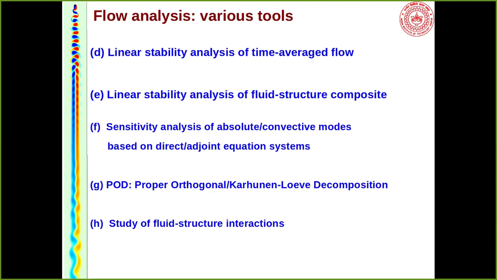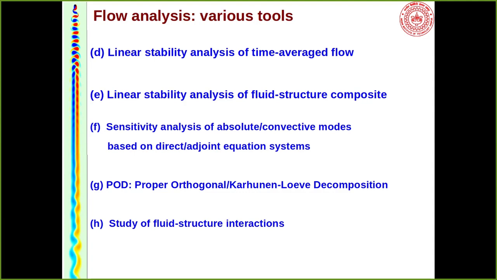You could also do proper orthogonal decomposition. Are you aware of this term? Some of you maybe. So the idea is very simple. Suppose I have a flow. Maybe I'm doing an experiment, and I can make a movie of the flow. And I can choose maybe a few snapshots, 100, 50, whatever I feel like. And I can ask myself that in these 50 or 100 snapshots, what is it that is the most important feature? So now I can construct a basis based on what are the important flow features.